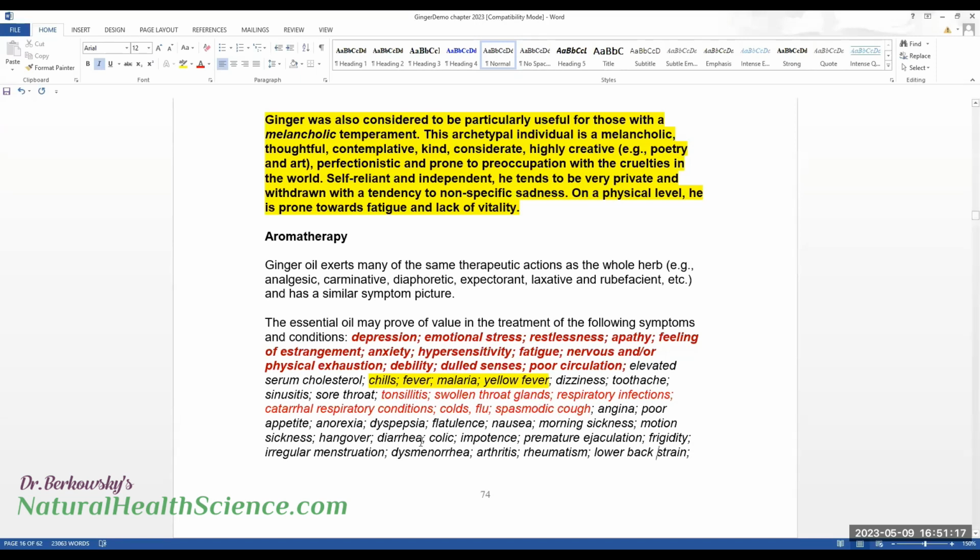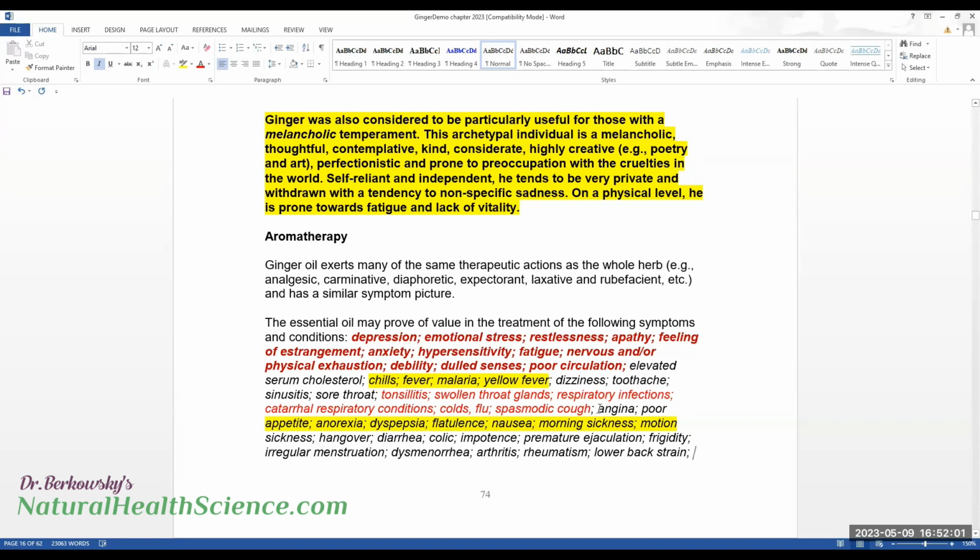Then we look towards the biggie that you're really looking for in ginger, which is all of these digestive symptoms. There's a lot of digestive symptoms. Does this person have digestive issues? If they don't, to be quite frank, I'm starting to lean away from ginger. I would find it hard to believe that the ginger individual has a lot of these emotional type symptoms but doesn't have anything physical on the digestive level. I would think it's time to look at another oil at that point. So you're looking at poor appetite, anorexia, dyspepsia, flatulence, nausea.